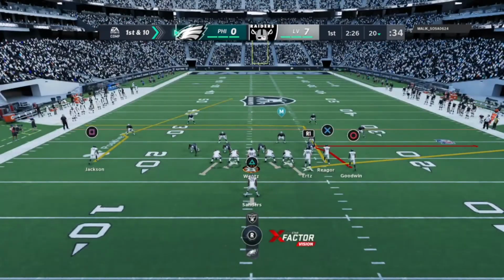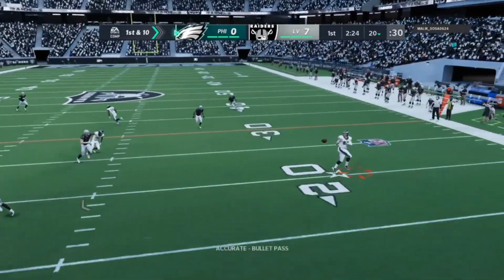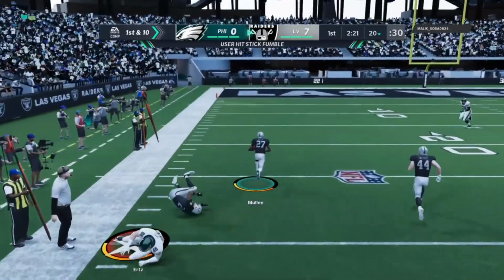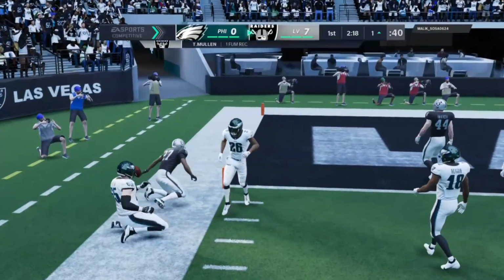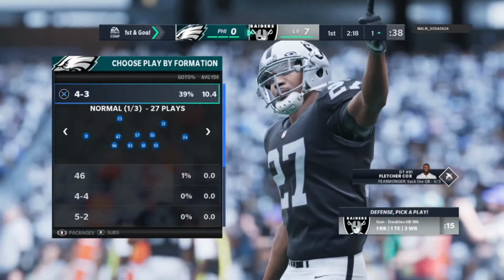The Eagles offense set to begin their next drive. And the last drive, the first drive for them, not very good. 3 and out. What do they go to here? Well, you don't look down at your play sheet. And now a fumble. The ball's out. And the Raiders pick it up. And he's not quite going to make it all the way in. They'll mark him down right about the 1-yard line.